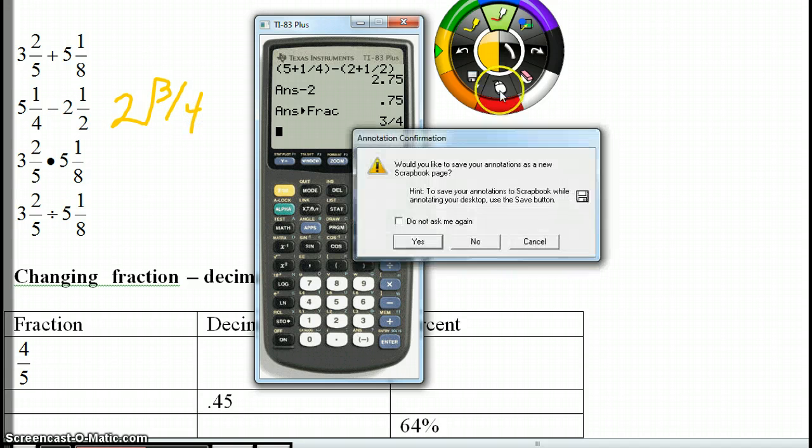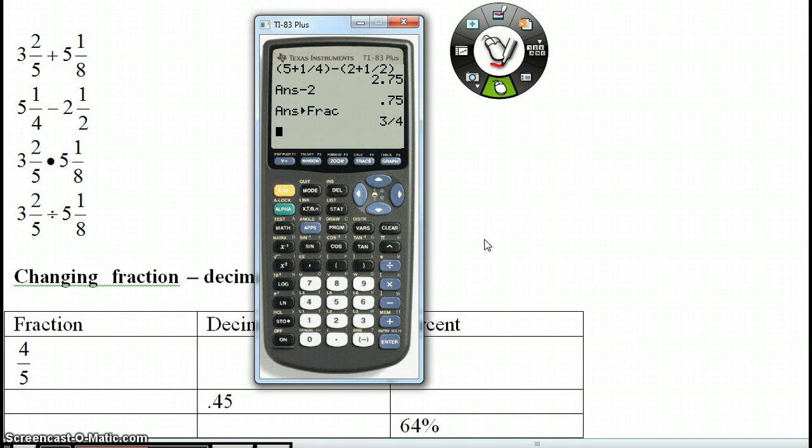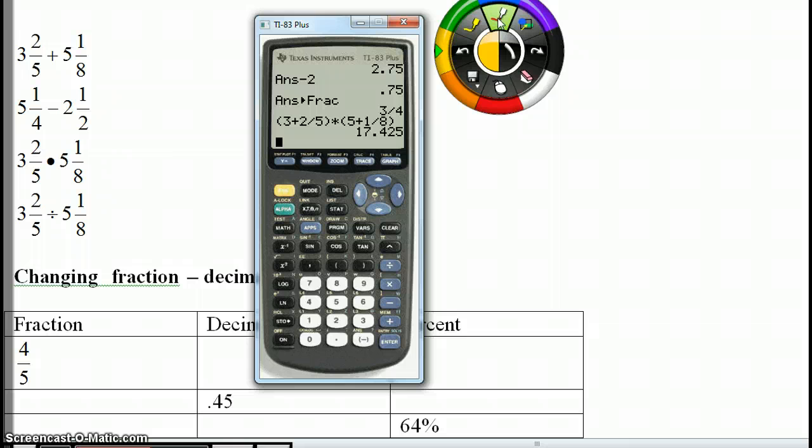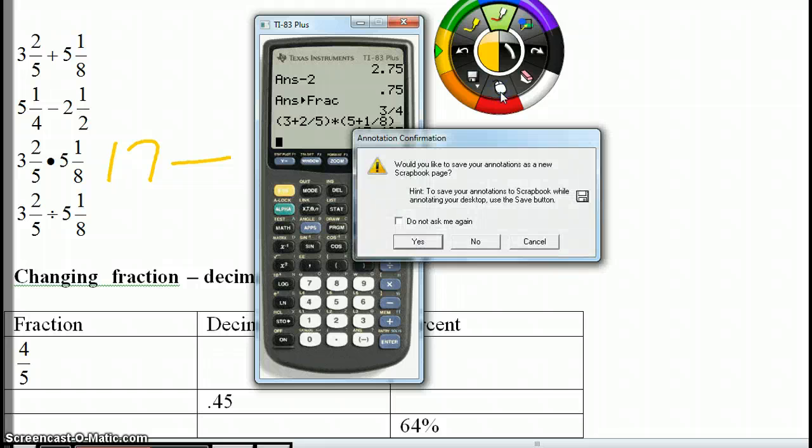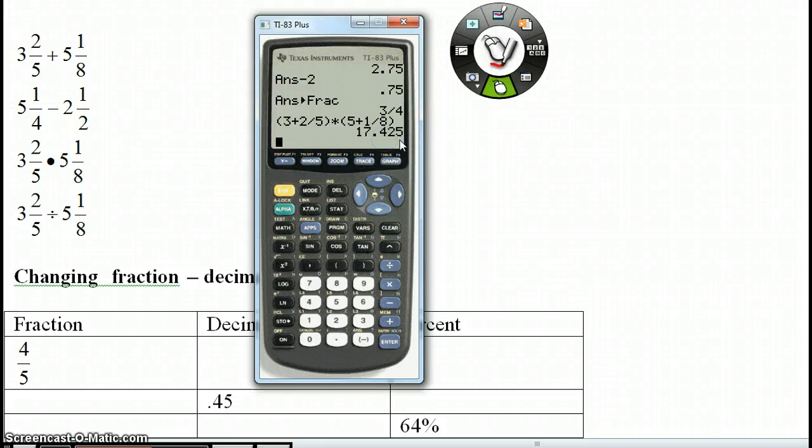So punch with me, see if you get the same answers. When we use multiply, again, we'll want to punch in whole plus our mixed piece. Multiply will be the same thing, 5 and 1/8. When we get an answer, how do I want you to write this? I want you to write this 17 and something. So 17 and what's the fraction value? The fraction value, we have to figure out what this part of the fraction is. So we'll subtract off our whole part and then change that to a fraction.